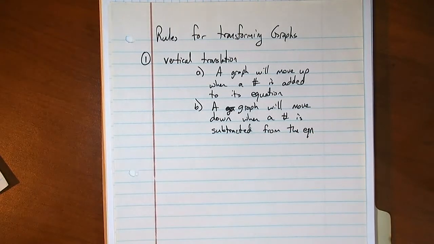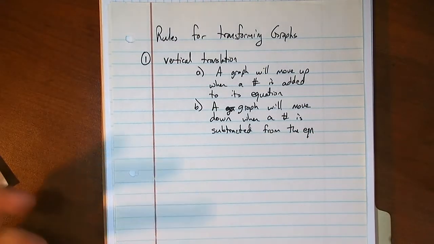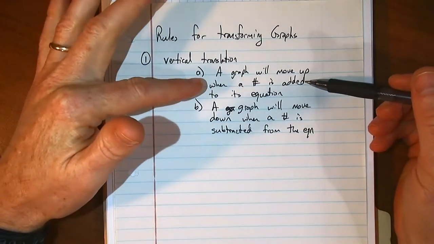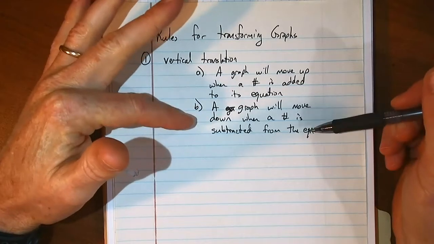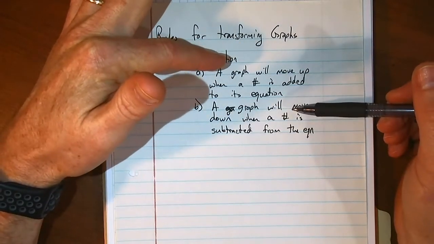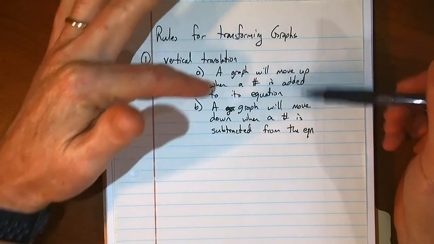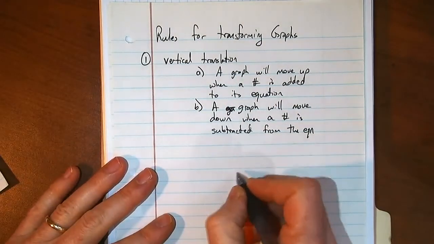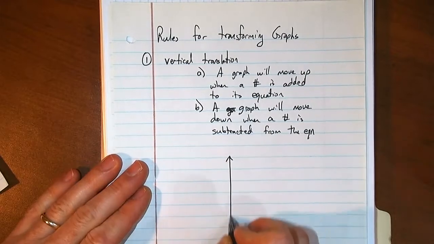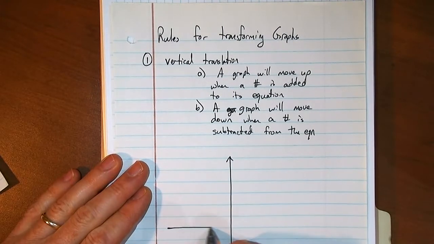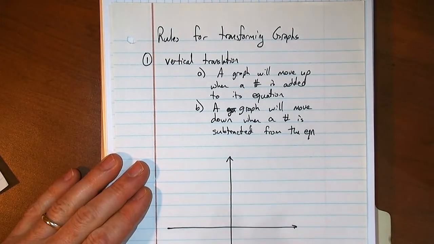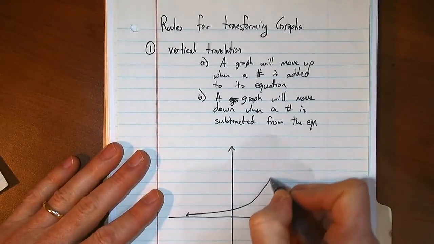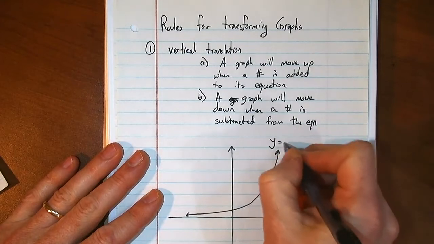Okay. All right. So all of the rules are going to have this same basic structure to it. There's going to be something that's changed in the equation. In this case, we're either adding or we're subtracting a number from the equation. And then that's going to cause the graph to change in some predictable way. In this case, either the graph is moving up or it's moving down. All right, so that's basically how all the rules are structured. Now let's make sure that we understand what that means, okay? So I'm just going to draw a random generic graph, okay? So this is not any special exponential function. In fact, I'm not even going to give it numbers. I'm just going to use all variables so that it can literally be any exponential function.